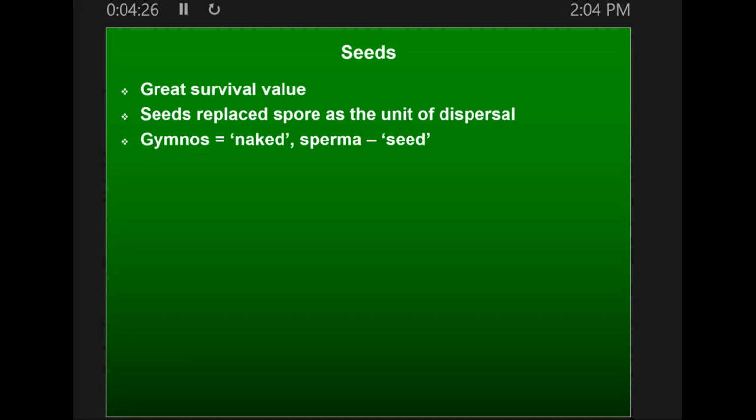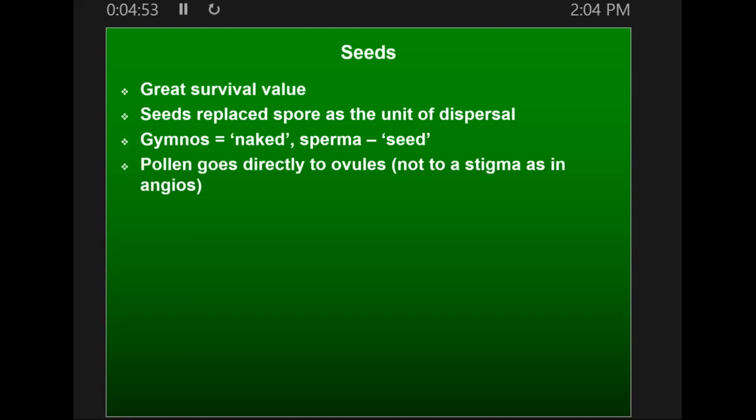And with the gymnosperms, gymnos means naked and sperma means seed. So naked seeds. And that's how they actually refer to them. And that's just getting at the point that they're not buried in any kind of fruit tissue. They're sitting right on top of the scale of the cone. When you look down on a pine cone that has its scales open, you might be able to see those seeds sitting right there.